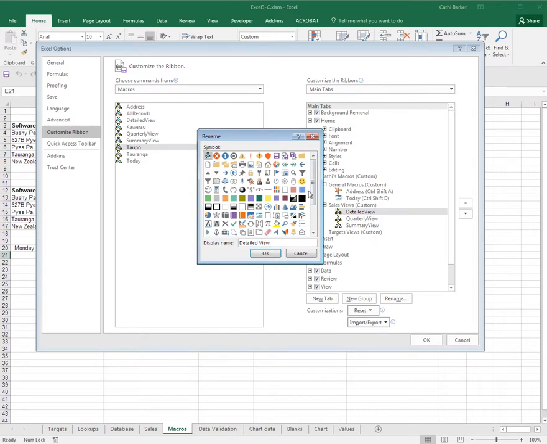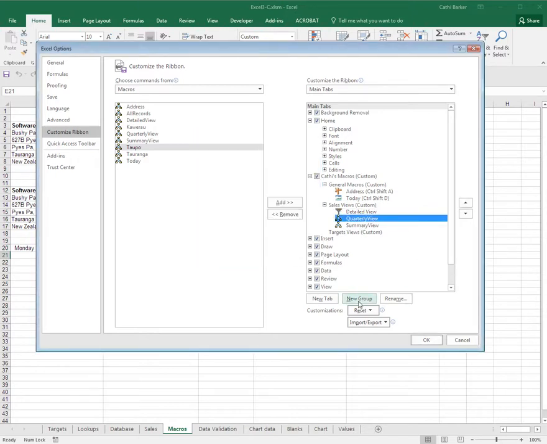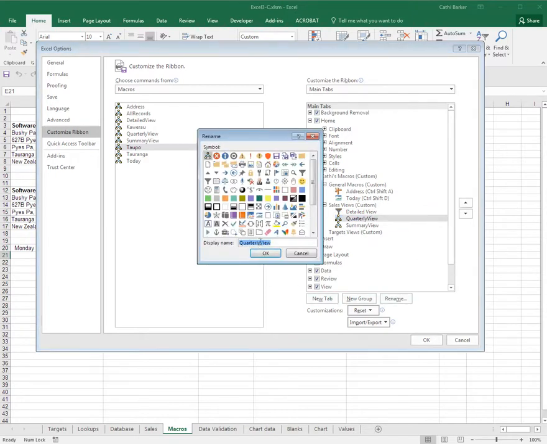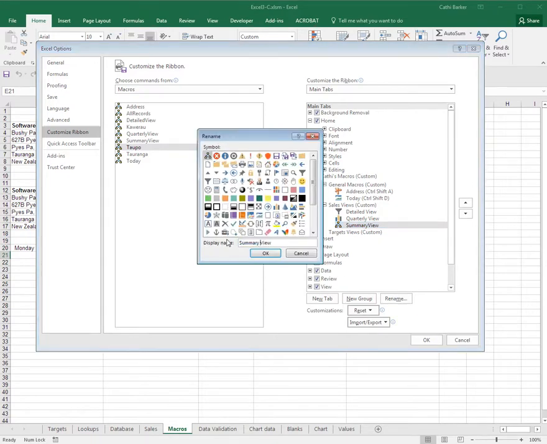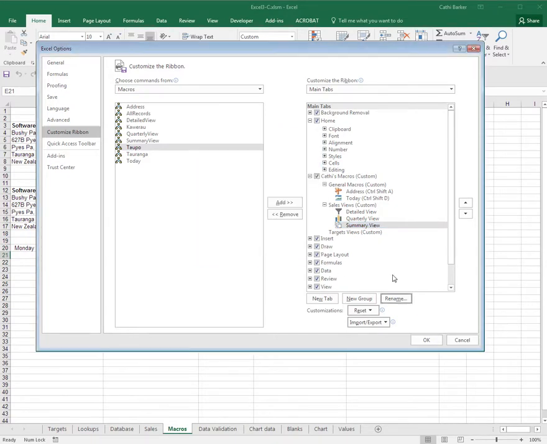So I might decide that I want to choose a funnel. And OK. I'll go to Quarterly View, I'll go Rename, put a space in, and choose another button. And Summary View. And that's my sales views.